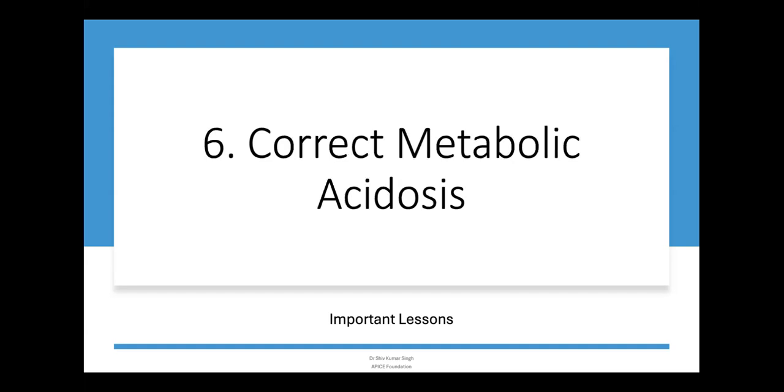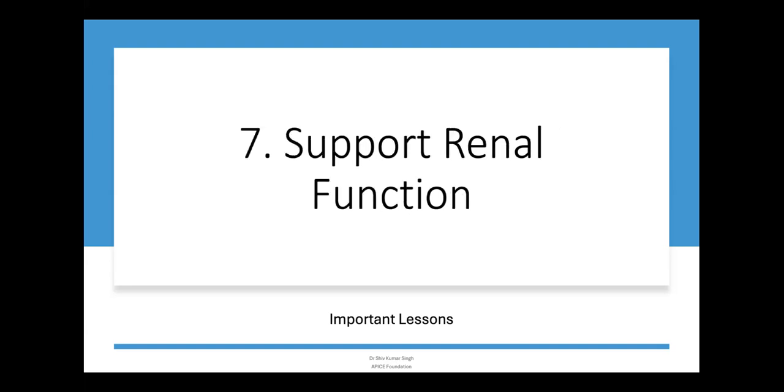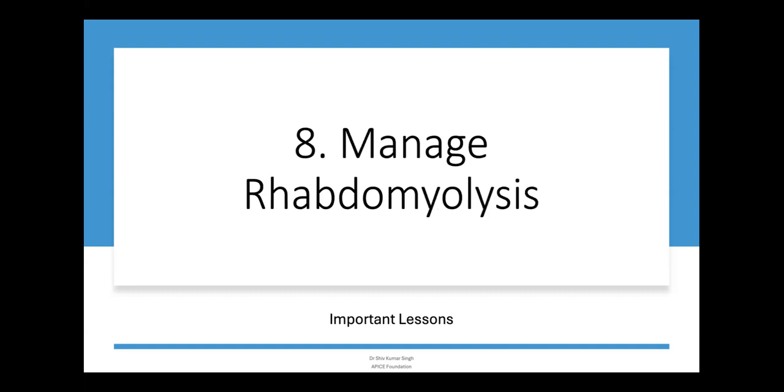You need to correct metabolic acidosis, but like I said, be careful. You don't want to be putting in more carbon dioxide and causing more intracellular acidosis. But if you have blood gas monitoring, then you can do a correction, do one-third correction. You need to support the renal function, and this is as simple as giving plenty of fluids. You don't actually have to give diuretics. In these cases we don't actually have dantrolene, but you can maybe think of mannitol. And then manage rhabdomyolysis.